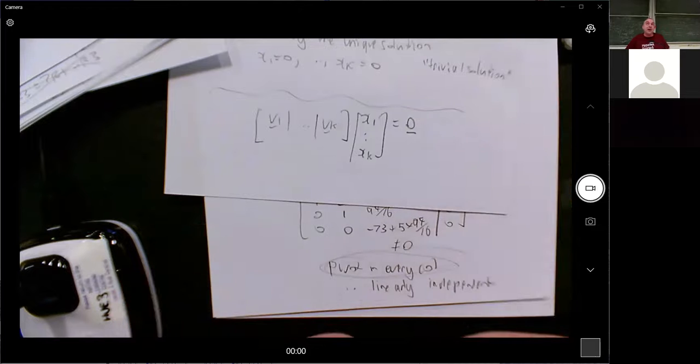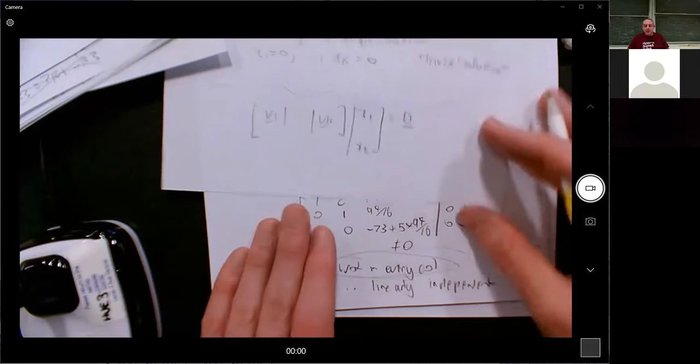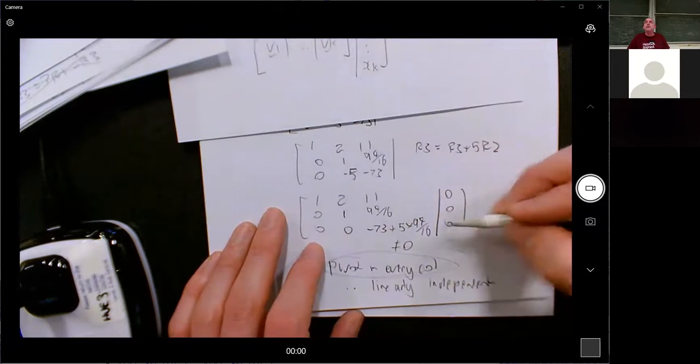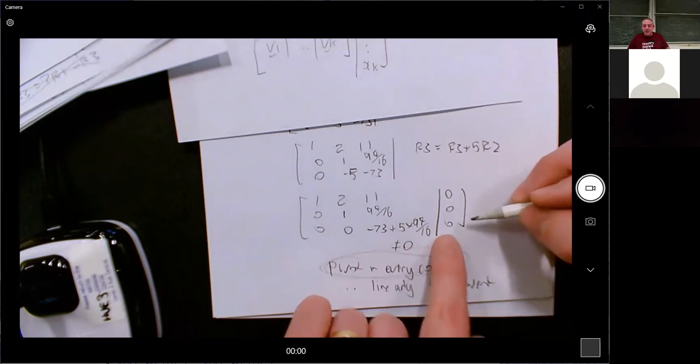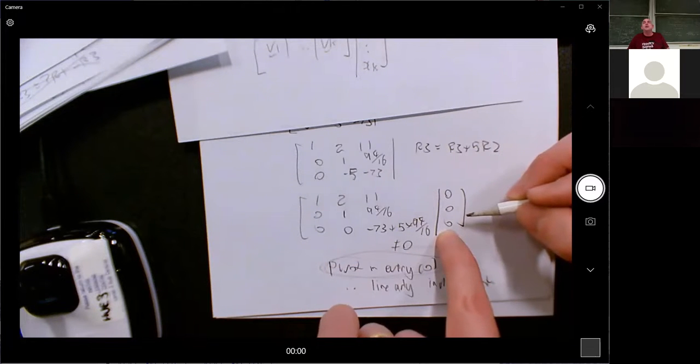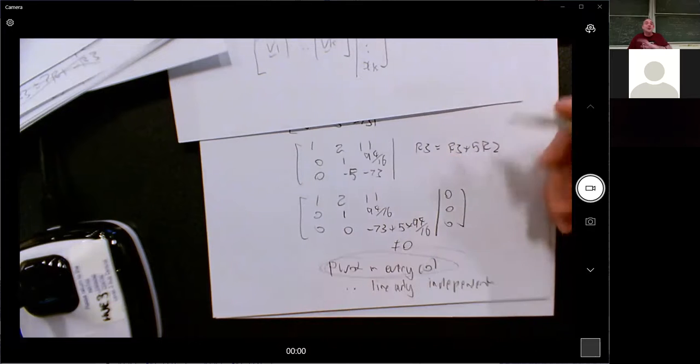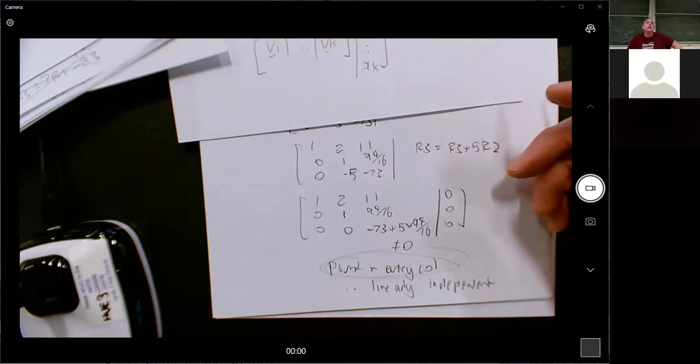Rows of zeros are irrelevant for this because the only thing over here is zeros, so a row of zeros doesn't matter because a row of zeros is only important if it's not 0 in the answers column. And so since we set it up with zeros in the answers column, the rows of zeros don't tell us anything.